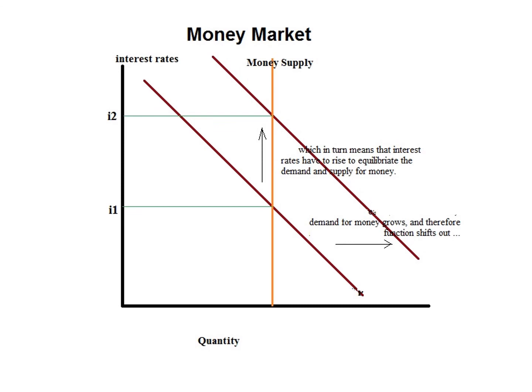We also know that when people buy things like homes and cars, higher interest rates stifle that type of spending. So this is what we mean by the crowding out effect. The government uses expansionary fiscal policy to stimulate the economy: cut taxes, increase government spending. They increase the demand for money to finance the deficit.